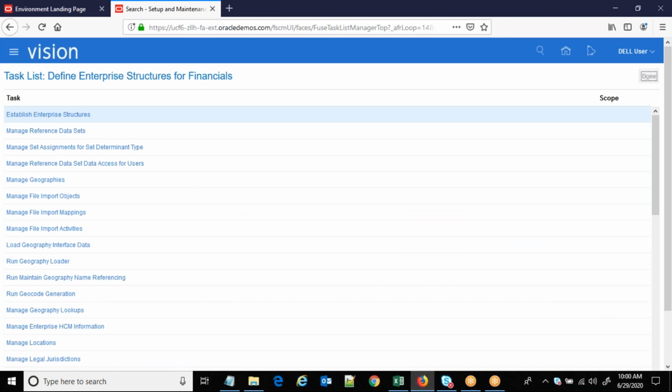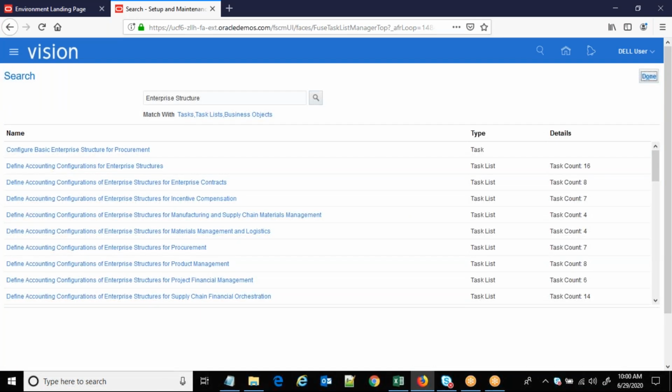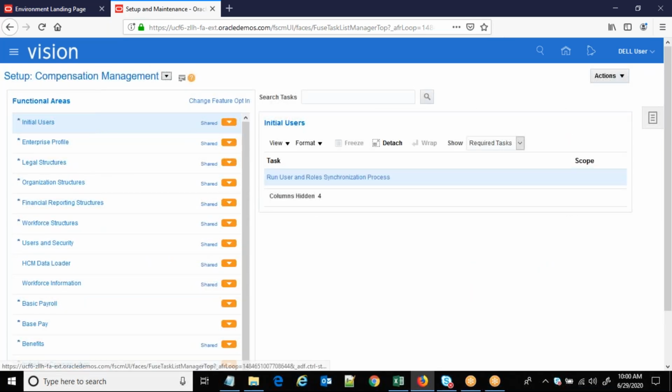Okay, we have seen how to create an enterprise. Now we are going to establish the offerings and options for this particular instance. Okay, go to the home page, not a problem.